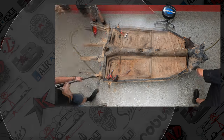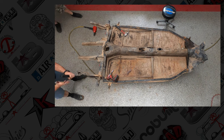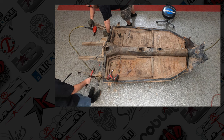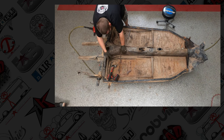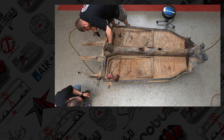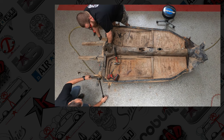So the torsion bars in the rear are under tension, so safety is the biggest concern. Once the caps are undone, it's just going to be a little pop to loosen them, but the spring plate itself is going to be under some tension. So you need to be careful with these spring plates. You're going to reuse them again, more likely, clean them up, and go from there. But you need to put one hand on the spring plate and hold it, because if you don't, it'll unlock and hit you in the grill, and your dentist is going to make some money.